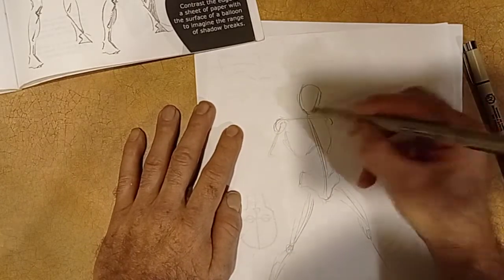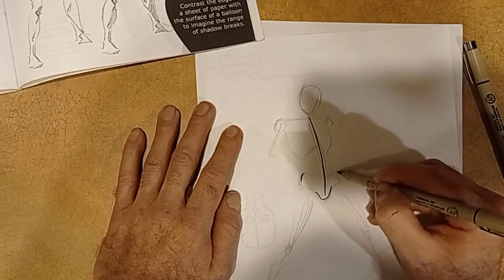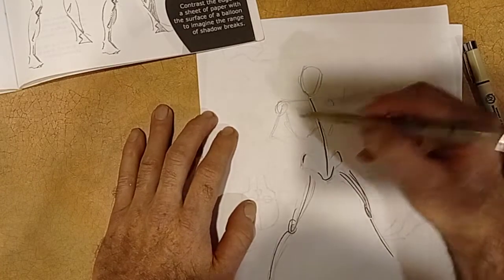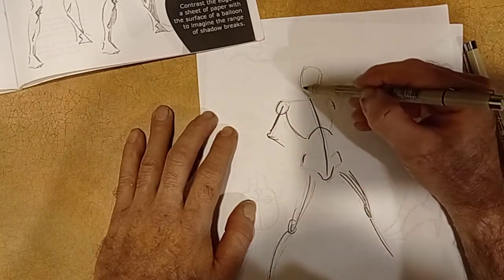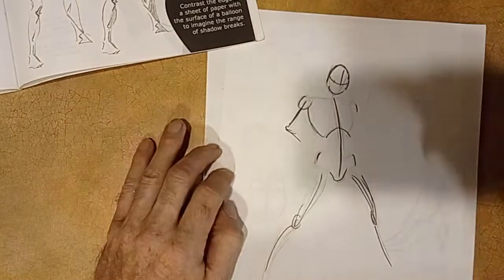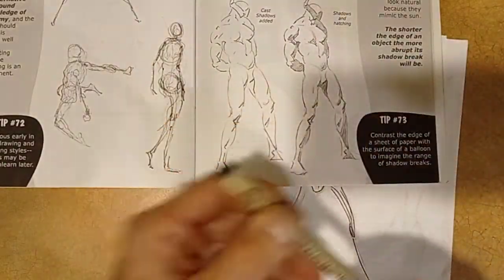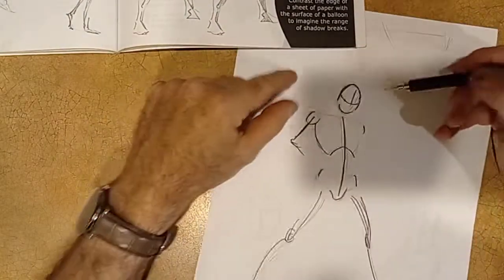And we're going to do this in ink. So we have a hint over here, like that. Sort of like cone shapes. And I usually leave the arms for last and then the head for last. Okay, so now we're gonna do pretty much what he does, scribbling. So I gotta be careful, I don't wanna ink my book here. So, okay, from there, we start doing scribbling.